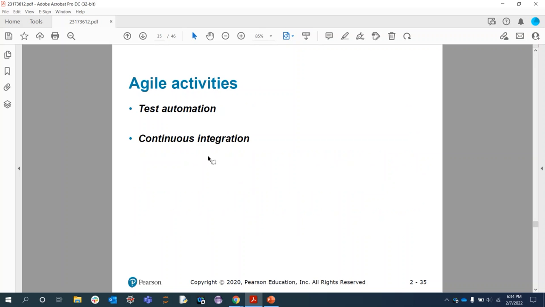So agile activities like the Scrum or sprint activities, we do have agile activities. Here we have test automation and continuous integration. So Scrum does not actually suggest the technical agile activities that should be used. However, we think there are two practices that should always be used in the sprint in terms of agile, that is your test automation and continuous integration. So as far as possible, product testing should be automated.